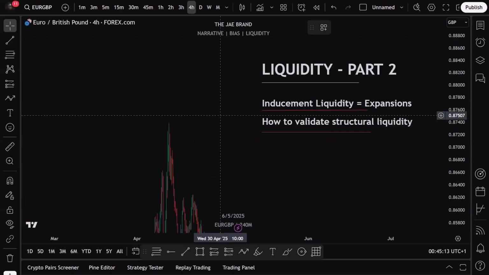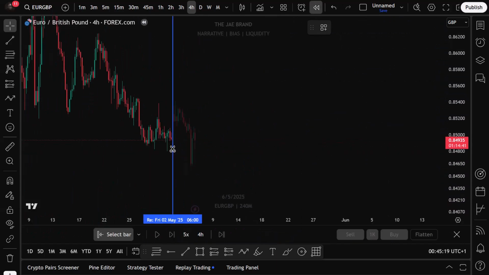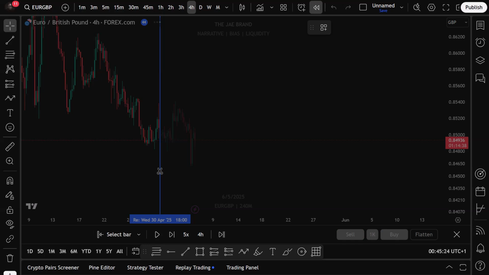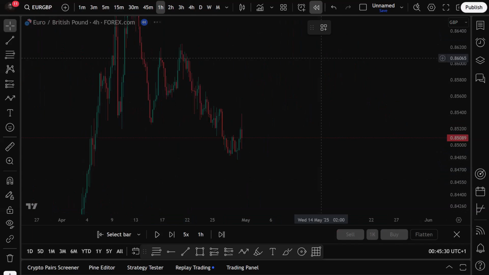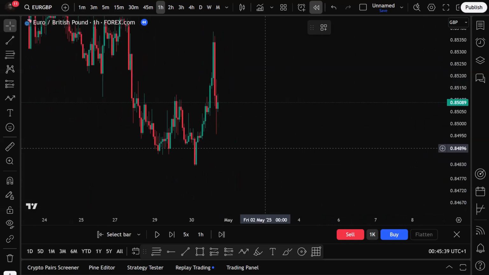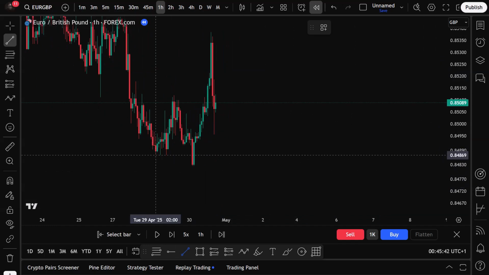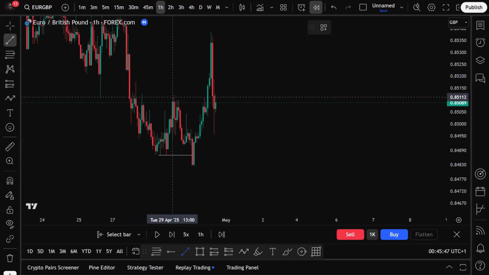Just understand it how I just explained it. Okay, let's look at this. Let me cut price. Let's go to the 1 hour time frame. So we can clearly see our swing structure here. We can see a sweep of this low. We can see that our structural liquidity, our transactional liquidity, has been taken.